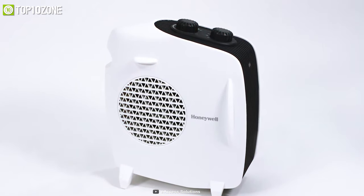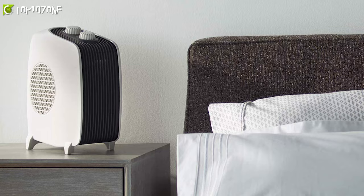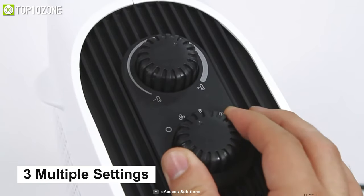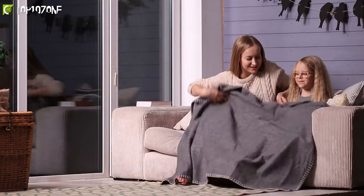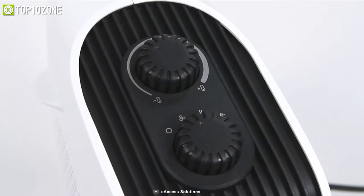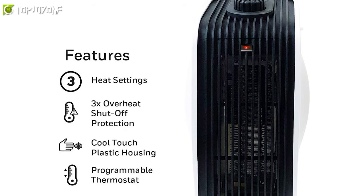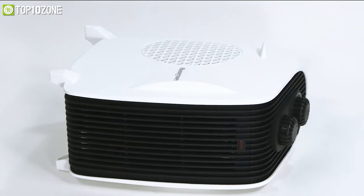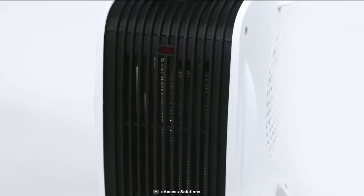Meet the Honeywell, a two-position fan heater which comes with multiple settings and ergonomic design that allows for various placement options while creating a comforting environment. Featuring three multiple settings, it offers up to 1500W of output which gives you sufficient heat for your cold chilling days. It also has a unique fan-only mode that provides comfort even on moderate days. Equipped with multiple safety features such as overheat protection, cool-touch housing, and high-temp plastic, it ensures your maximum safety. If you are looking for a versatile and well-designed heater, then this heater won't disappoint you at all.